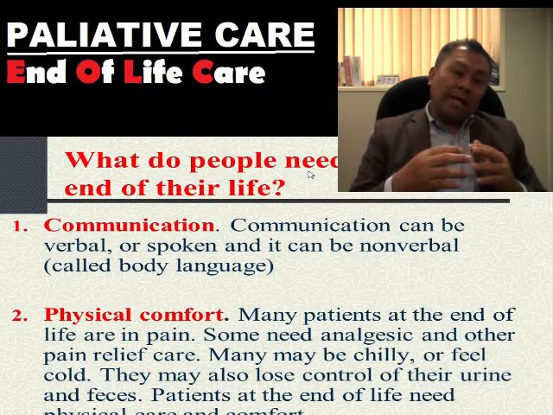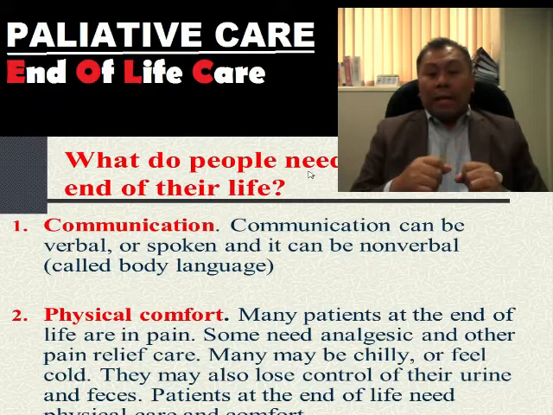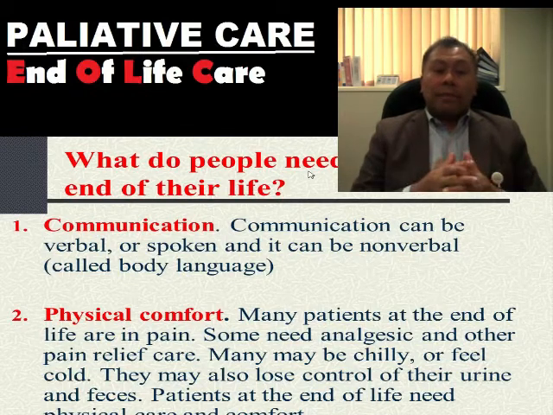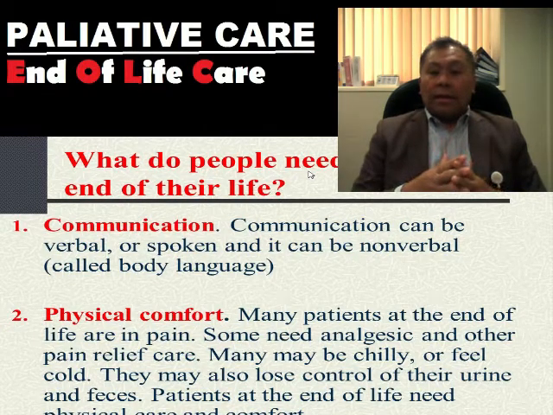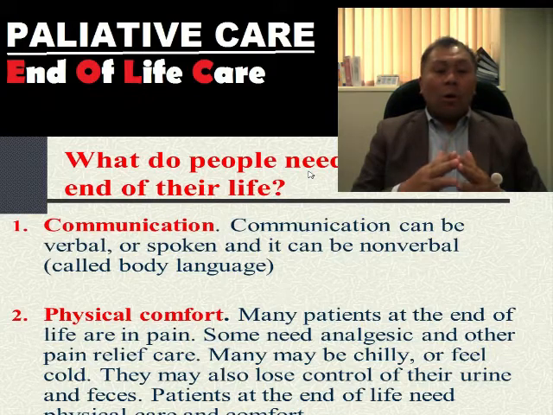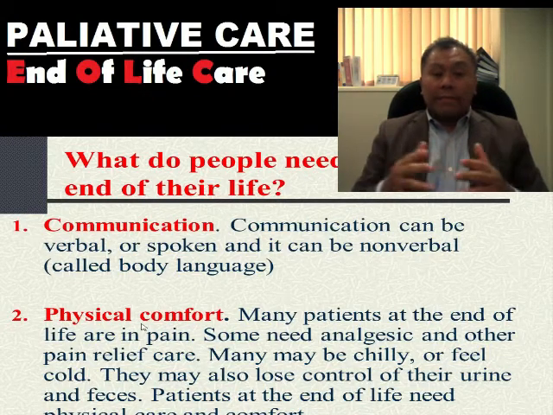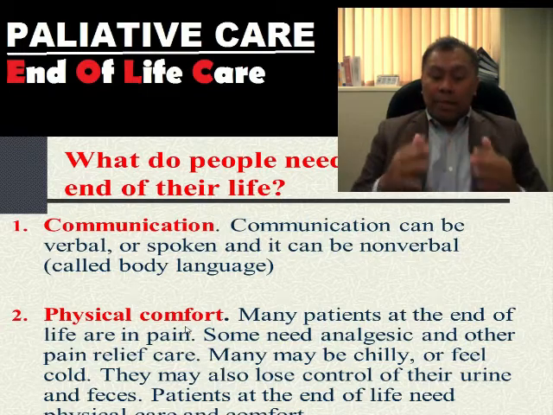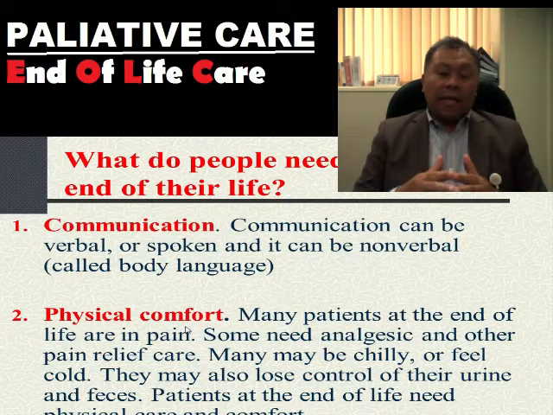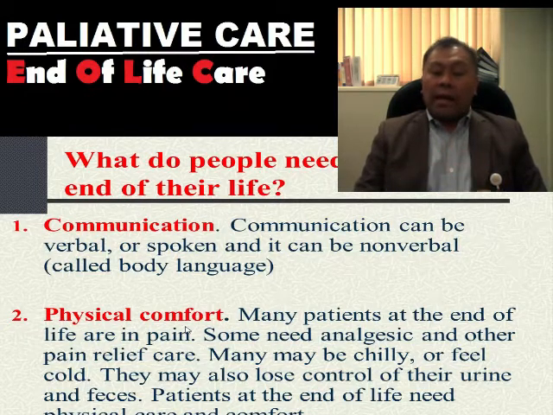Second, physical comfort. Many patients at the end of life are in pain. Some need analgesic and other pain relief care. Many may be chilly or feel cold. They may also lose control of their urine and feces. Patients at this stage of end of life really need physical care and comfort.